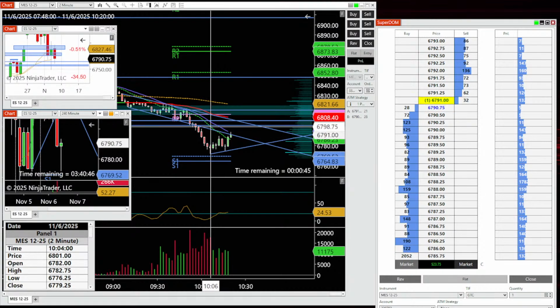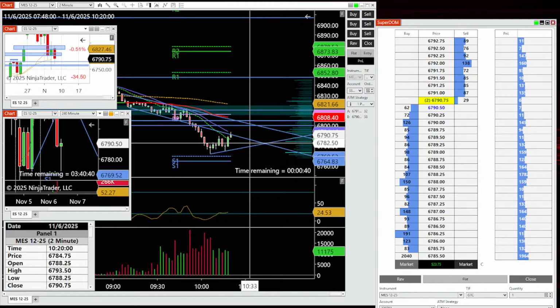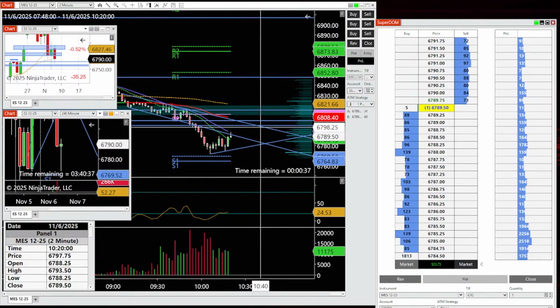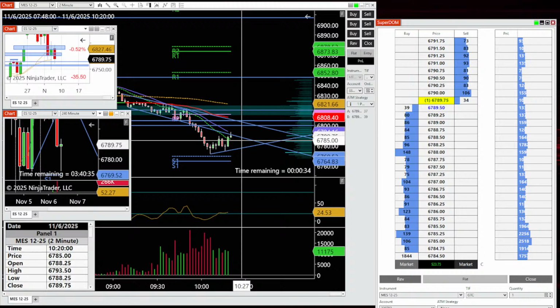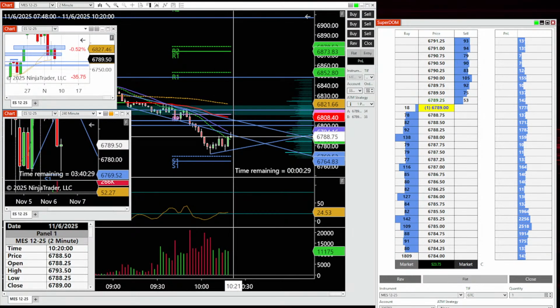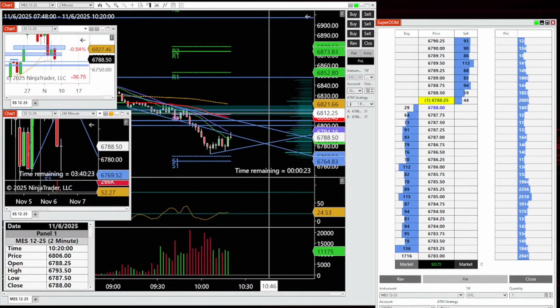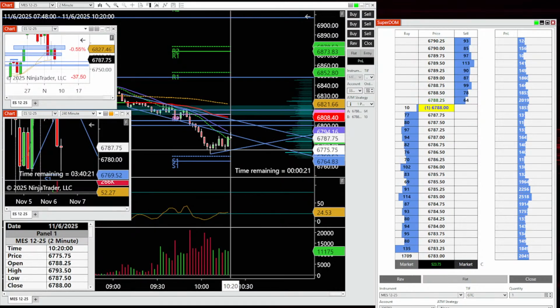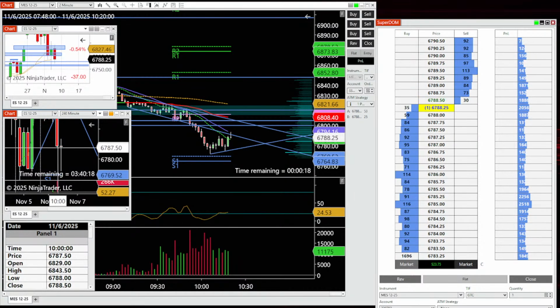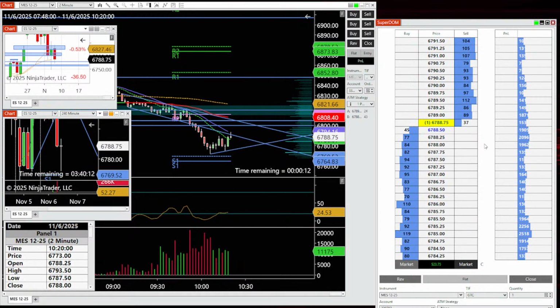Okay, if we do continue up, I don't want to take this break. I want to see some type of pullback, consolidation, and a continuation to the upside to show that it's a trend. So we got this high low, this high low. I don't want to take a pop or a break. I want to see it come, consolidate, and go up, keep going up. Low 88. We're going to keep going over and under this 88. Now it's going to be 90.